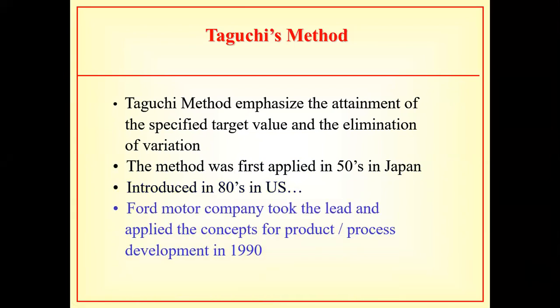And the Ford Motor Company took the lead. They understood that methodology and applied this concept. It took 10 years to implement in their car models. This methodology can be applied to product optimization and process optimization. And as of now, in Ford Motor Company in America, there is a dedicated section of more than 200 employees who are working on product and process development using Taguchi's method.